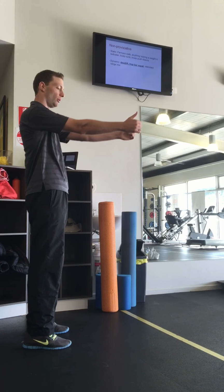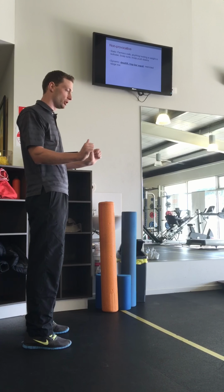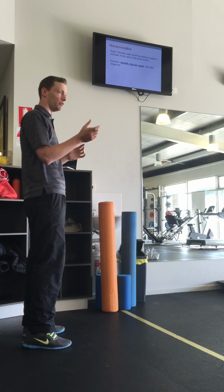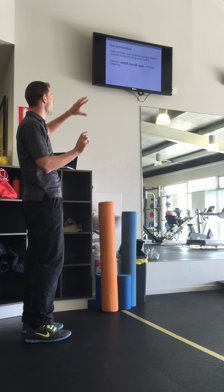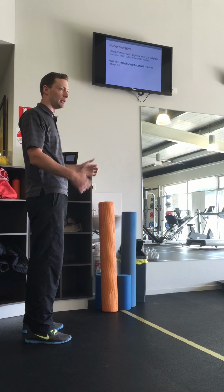So if someone was coming all the way out to up here, then maybe, but if you were doing a short range row, that would be a nice example. A short range push, nice example of that short range, non-provocative dynamic movement for the shoulder. Any questions there? So that's phase one. Phase one is static. Until they can statically maintain good postures in that position, then they probably don't go to dynamic.